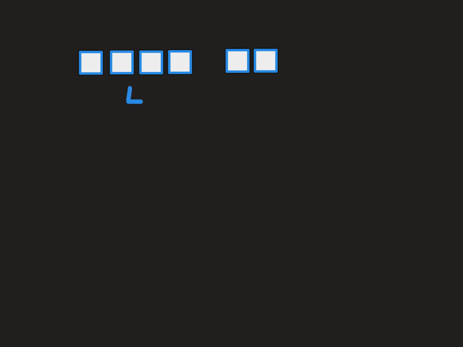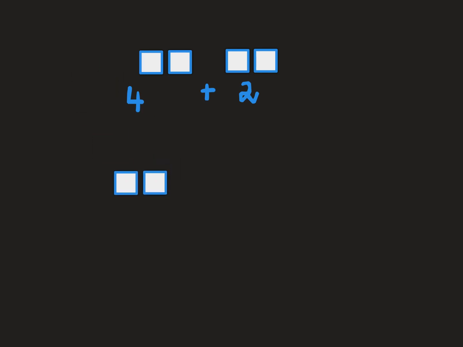For example, here I have 4 plus 2. Now, how many little squares do I have altogether? Of course, I have 6. At the moment, they are arranged additively. I've got 4 of them, and then I'm adding 2 of them. But I can rearrange these and make them into a multiplying pattern.